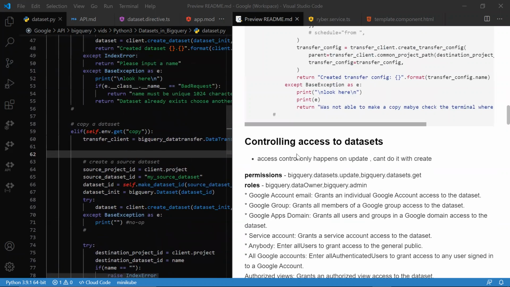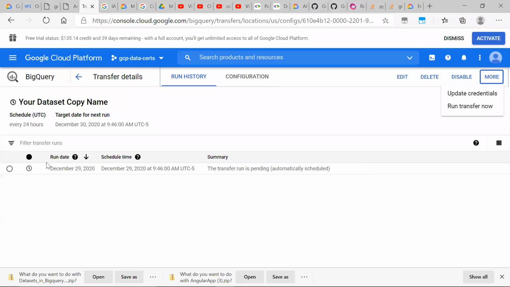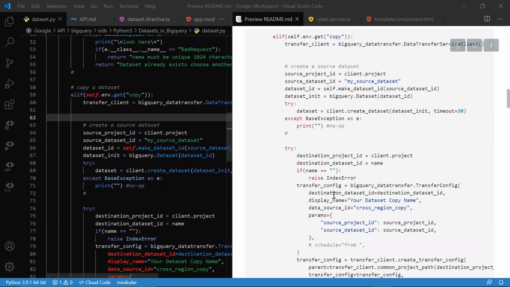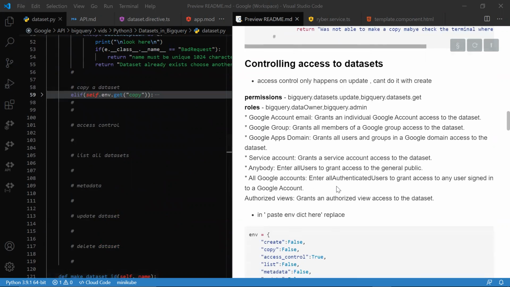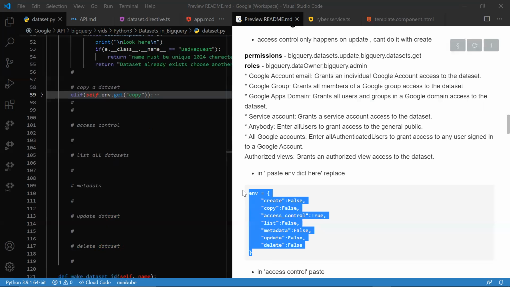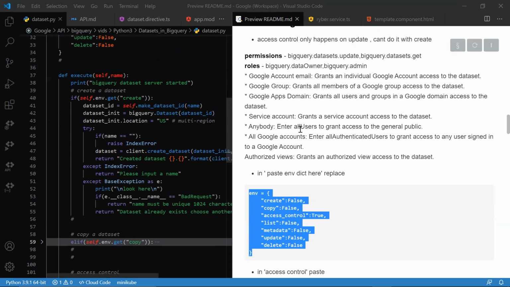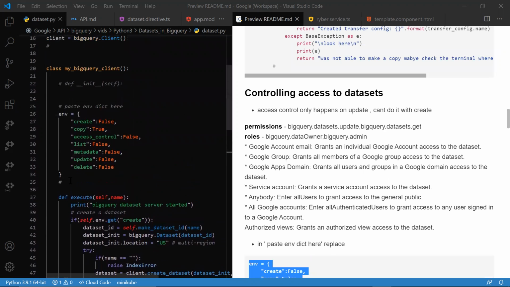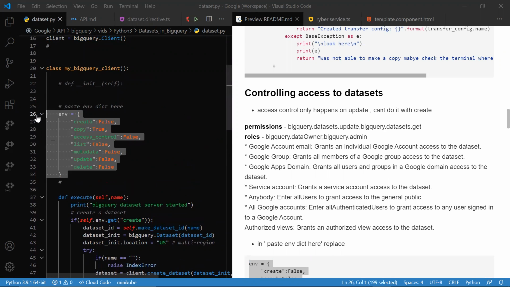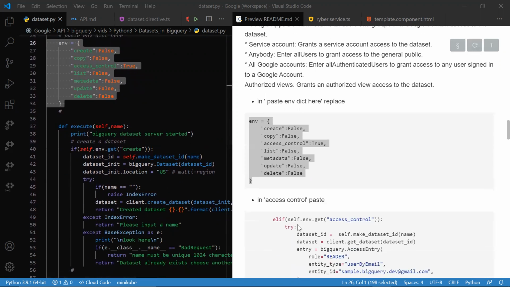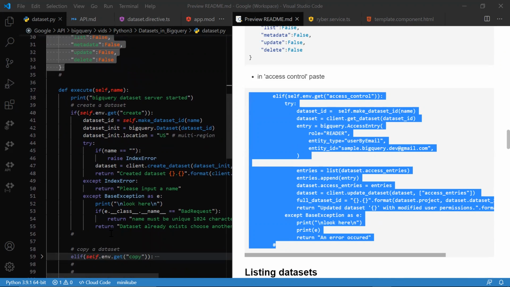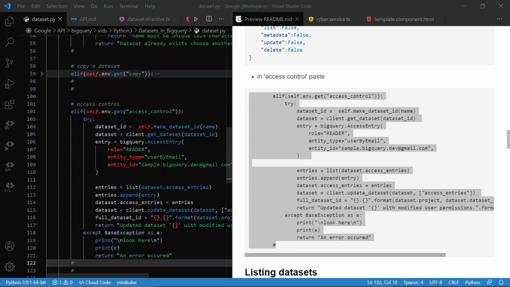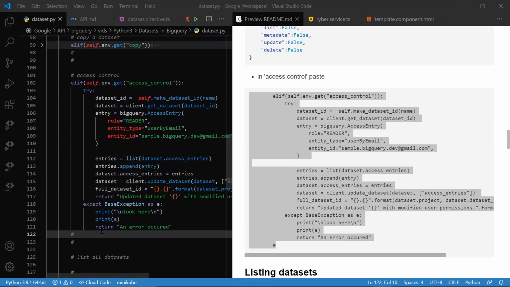Now what we're looking at is controlling access to data sets. Since this is empty, I don't have to worry. That's our access control that we're talking about. I also wanted to mention that in this lab, I'm going to have the permissions and the roles that we need to work with the BigQuery API. If you need any more resources, I definitely recommend reading about the difference between permissions and roles, and how that's important in your applications.